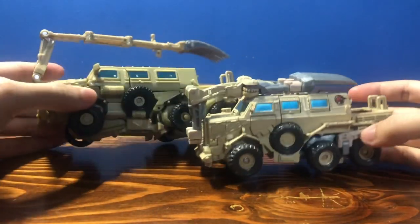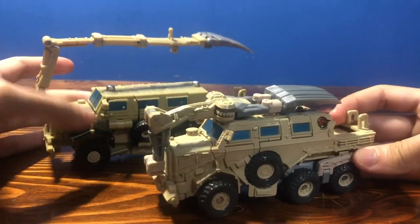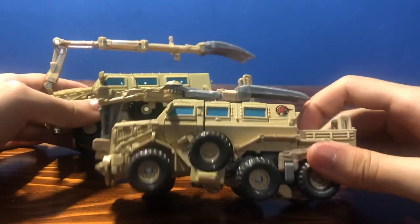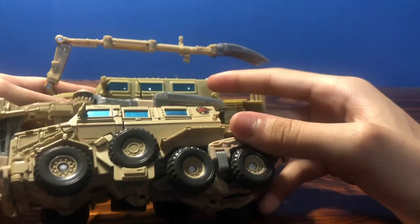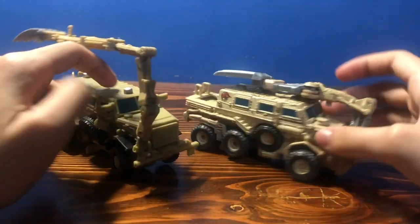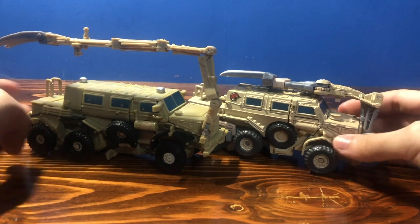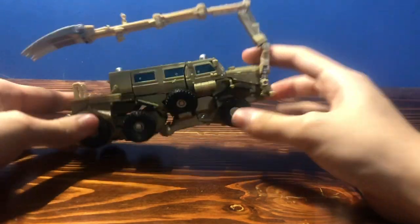But what I'm really looking at is the comparisons in visuals. I feel like this one looks a lot more solid than the Studio Series one, and I even prefer the colors. And I don't know why they didn't put the decal on here. It had it on the original thing, it had it on the movie version, but it's whatever. So if I had to pick which one I like better, I gotta go to the movie, the best one. But that was a more expensive figure. But yeah, that's kind of it with the vehicle mode.